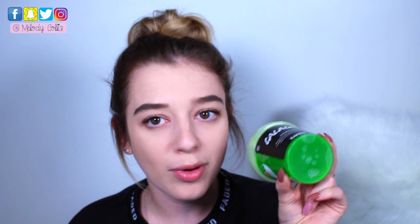The next one we have is Caracas, and this is an incredibly bright, vivid green colour. Caracas is a really lovely lemony, limey kind of scent. It has been released in a few products before, but this is just so good. To me, it smells like green fruit pastels, and if you're not from the UK, you probably have no idea what a fruit pastel is, but it's basically a chewy sweet which is lime flavoured, and it smells exactly the same.